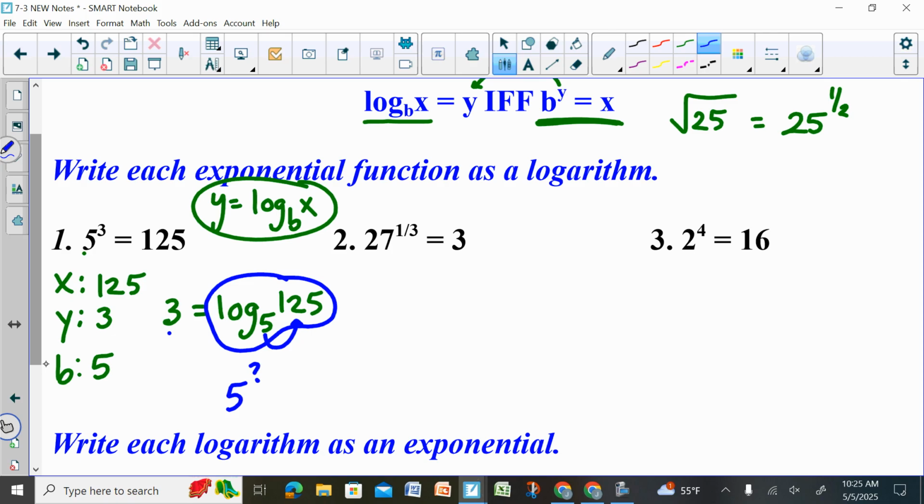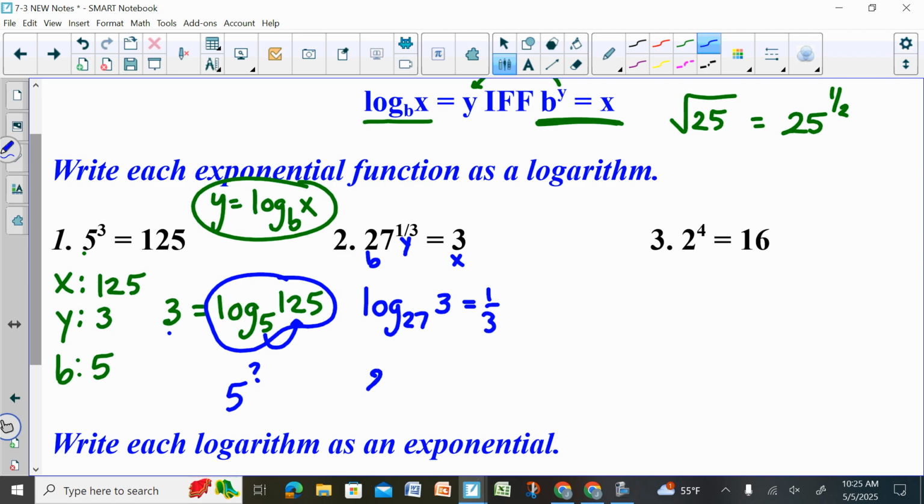Right? In the next one, maybe you just want to label the different parts. So this is my base b, this is my y, and this is my x. So we'd write log base 27. Now that's down below. It's subscript and it's smaller, like an exponent size. But then what we are taking it of, the 3 is equal to the y value, 1/3. Okay, and that makes sense.